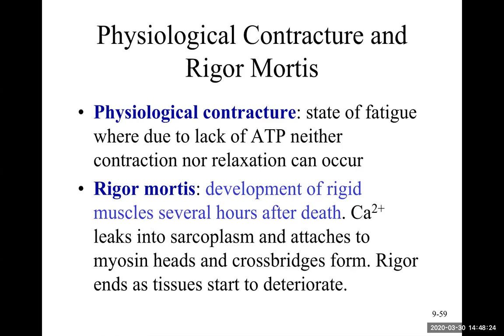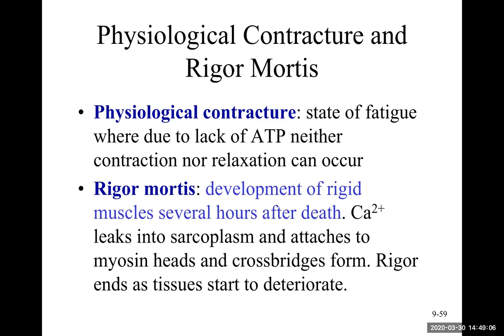Now, an example of rigor mortis is the reason why we age meat. If you've ever seen movies where they have a side of a cow hanging, well, when we harvest the animal at a slaughterhouse, we're going to have rigor mortis of the animal. The skeletal muscles, if you wait a couple hours, are going to become really tough and thick, very hard to eat. So we hang it for a month or 2 weeks. We call it dry aging. What we're really doing when we dry age meat is waiting for rigor mortis to go away.